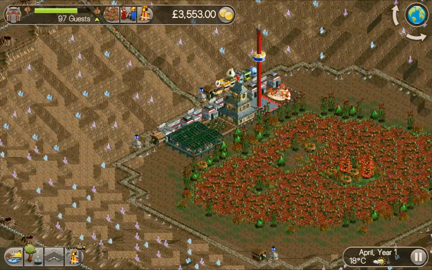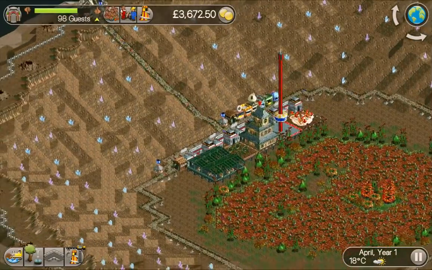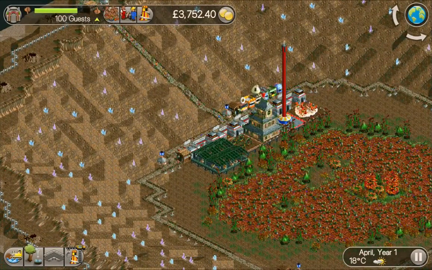It's only 100,000, so we can do that pretty much with flat rides. I'm not going to duplicate them, but if I was, we could easily do 200,000, maybe 300,000 just with flat rides alone. But I'm going to have some fun with some coasters on this one.